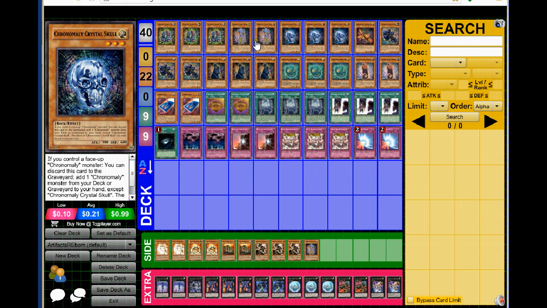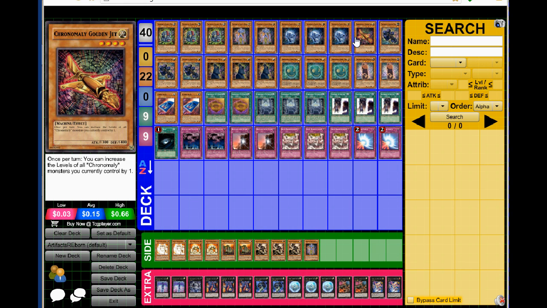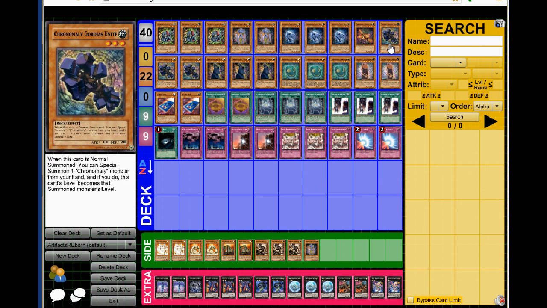I'm only running one Jet because the level manipulation and the stun of it all kind of collide. Running more than one of him in this deck won't do me any good. So, on to some of the newer cards.